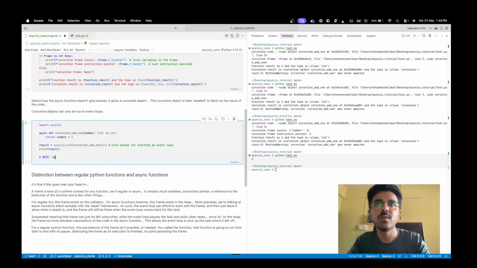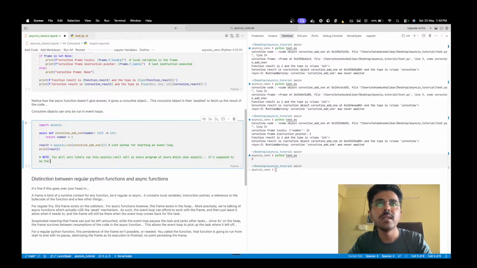You will very likely use this asyncio.run call in every program of yours which uses asyncio. It's supposed to be the gateway into the event loop.